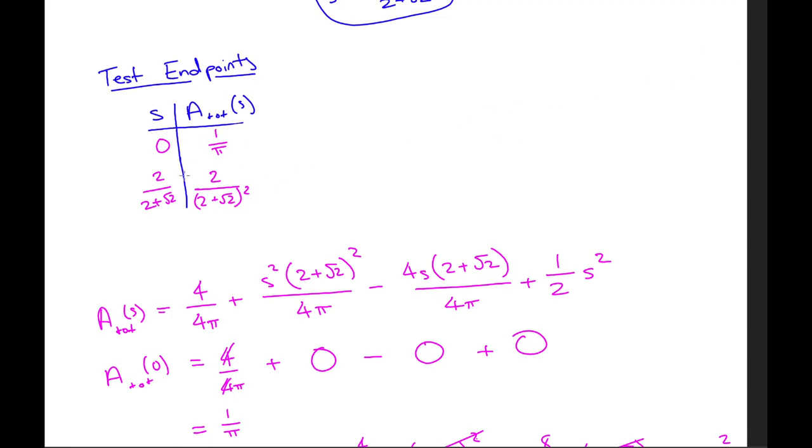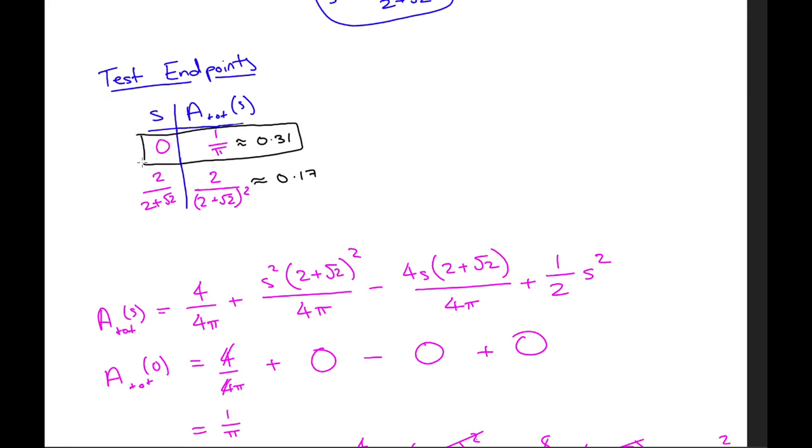So an easy course of action is to plug both of these into a calculator. You'll get this is approximately 0.31, and you'll get this is approximately 0.17, right? So this one's obviously bigger. And that's basically the most straightforward course of action you could take. There's more things you could do, like you could try and approximate what this is, approximate what that is, and try and compare fractions of that, but that's, again, just cumbersome. But you will reach the same conclusion that this one is bigger. So that guy right there, let's maybe do that in black. But this guy right here is going to be our absolute max, so to say. Okay.